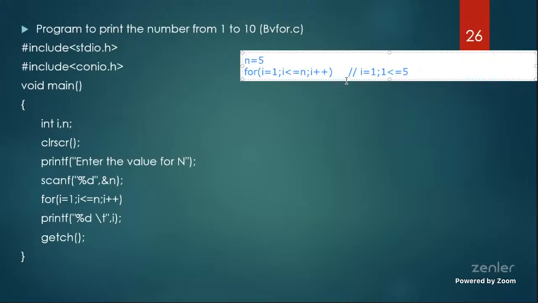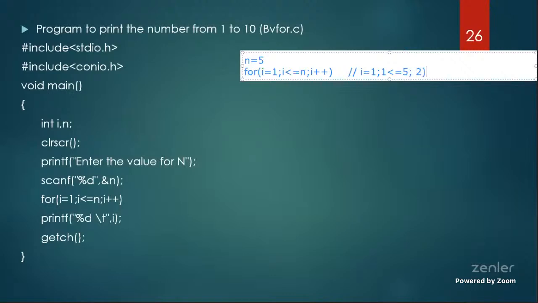So if this condition is true, you will be printing this statement. This I plus plus will be incremented. I value will be incremented to 2.